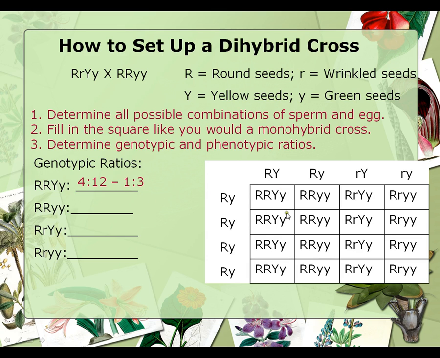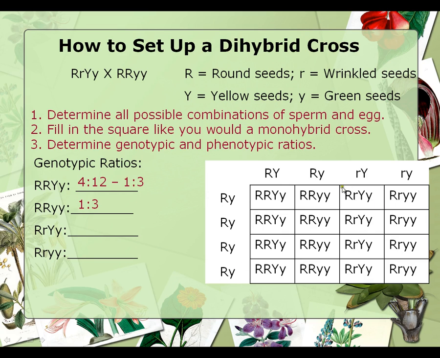Now, I would put a slash mark through these because you've already counted them, and let's go on to the next genotype we see, which is this one, 2 capital R's and 2 lowercase y's. Here it is. Count up how many have this genotype. I know I can eliminate these because I've already counted them for genotype. These all have lowercase r's in them, so they don't match. We're left with 4. 1, 2, 3, 4 that are this genotype, and once again 12 that are not. We reduce that and we have a 3 to 1 ratio. I hope you're seeing the pattern here.